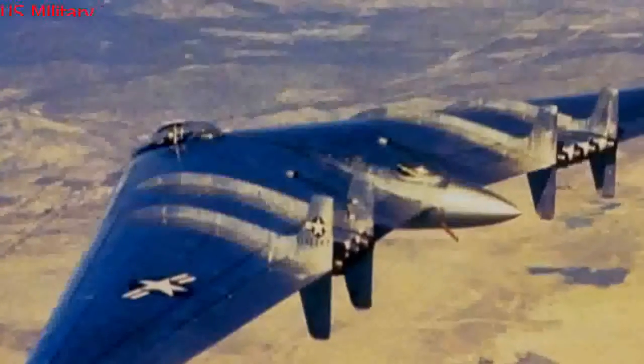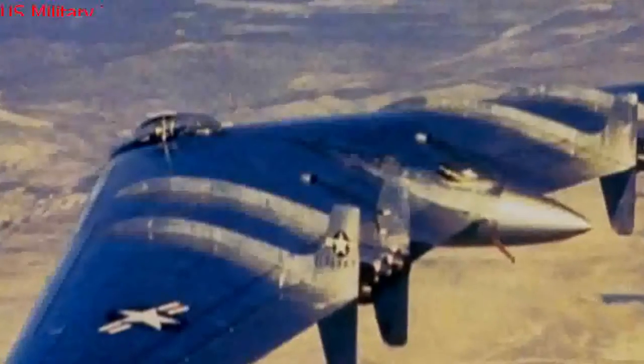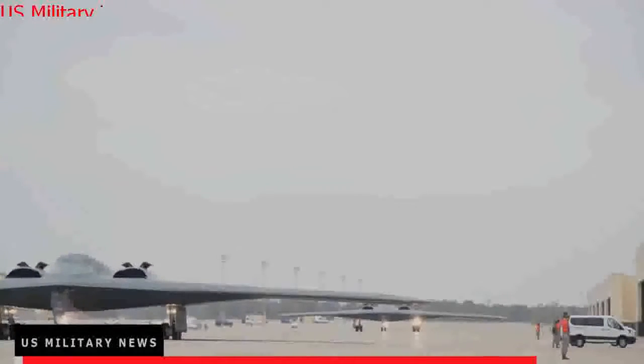The flying wing design was revolutionary in that it eliminated the need for a tail and fuselage, opting instead to carry its payload in 2 very large wings. The design proved to be more aerodynamic than the traditional plane, but because of expensive development costs and the need for extensive testing, the project was put on the back burner until Northrop resurrected it with the B-2 in the 1980s. Number 7. Each plane cost over $2 billion.